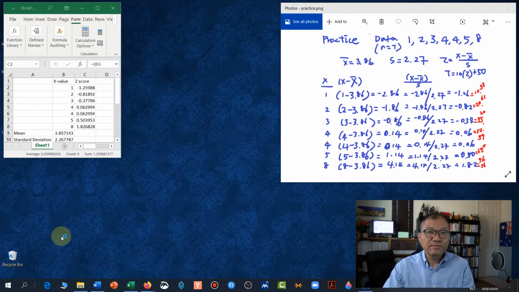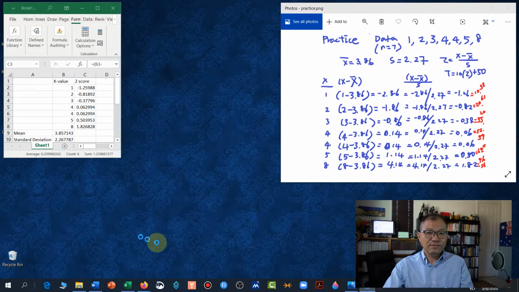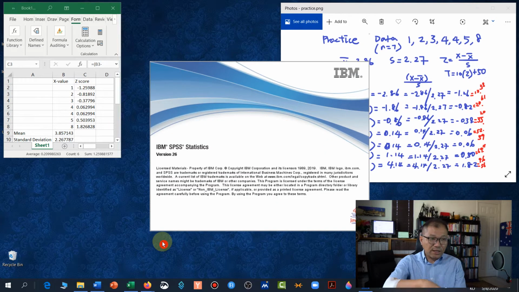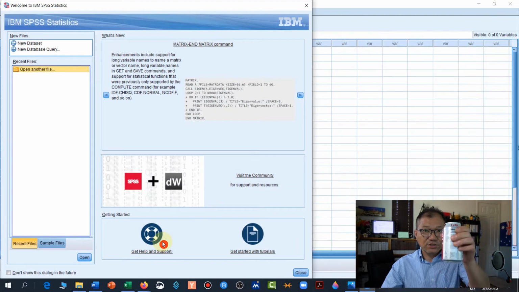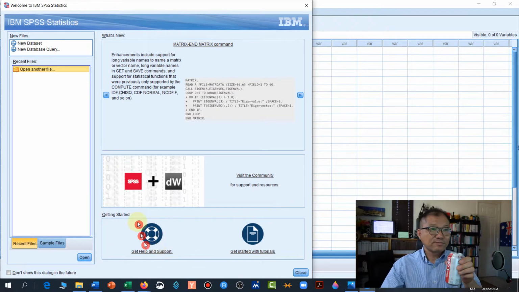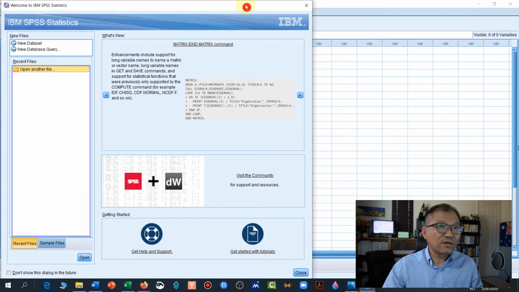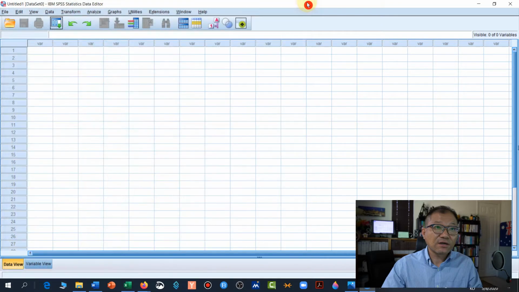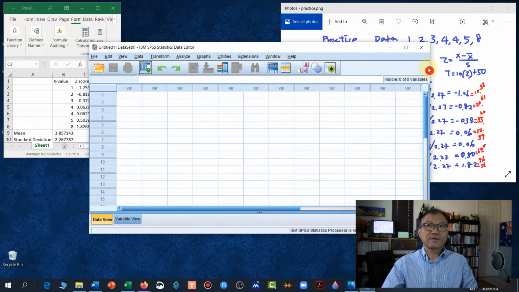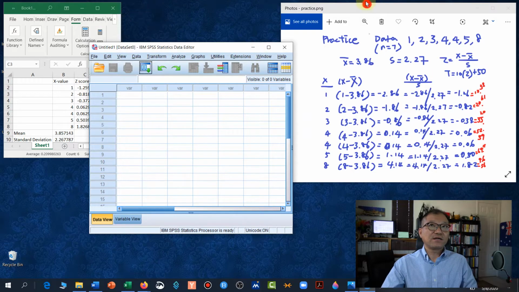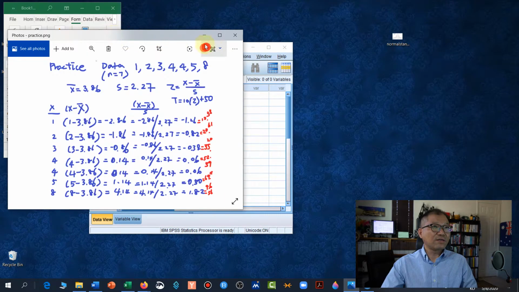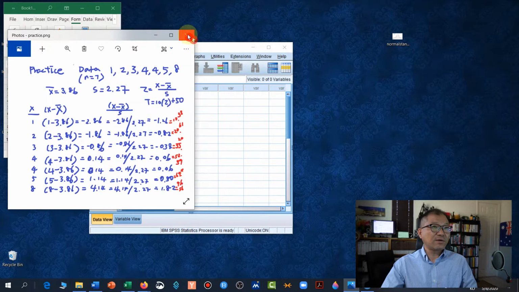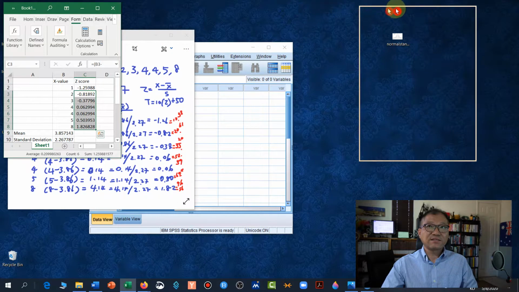Once you click it, you will see SPSS. And you will see the second window. Just please disregard this window. Just click OK, then it will disappear. Right? Next, the first way to calculate z-scores is hand computation. The second is Excel right there.